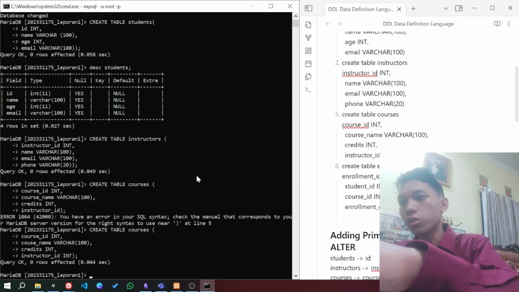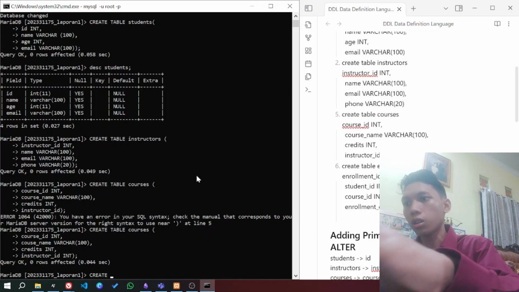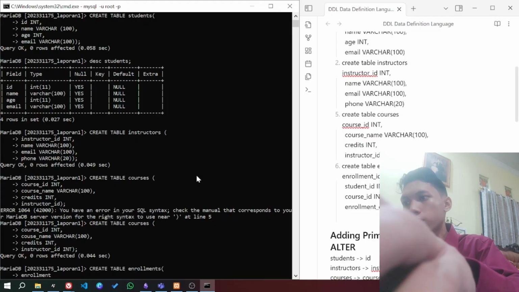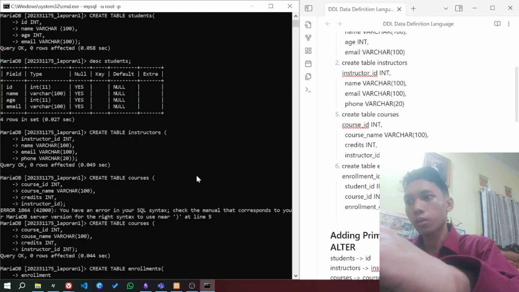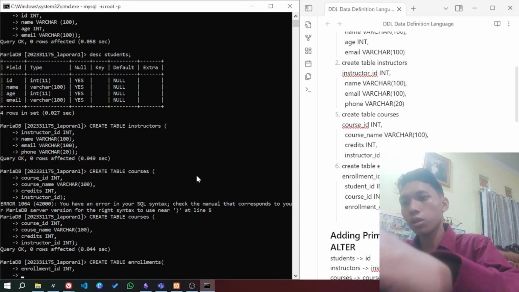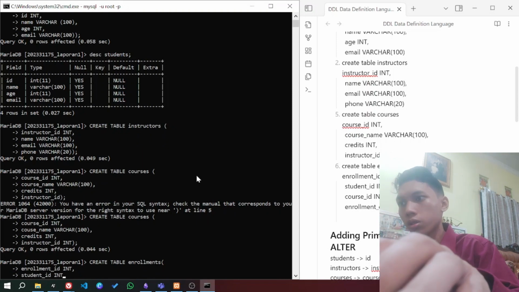and then we're going to create the table called enrollments. Enrollment ID. This will be integer, and then student will be integer.